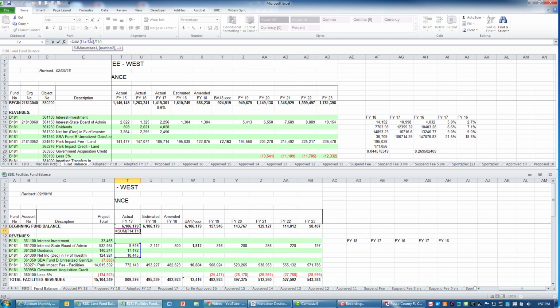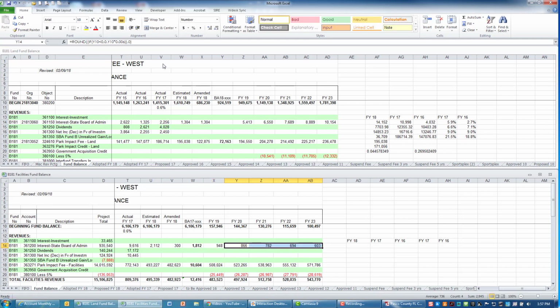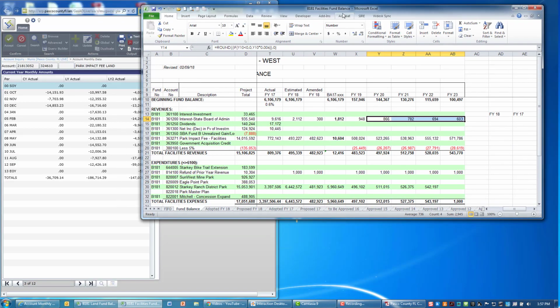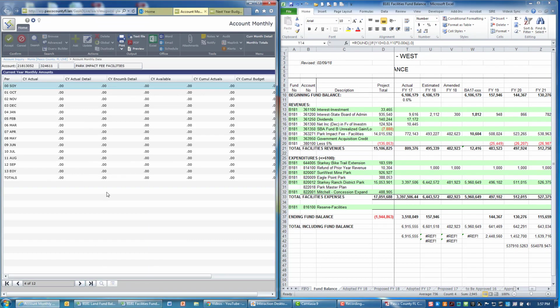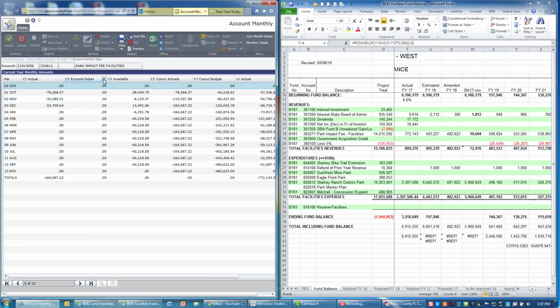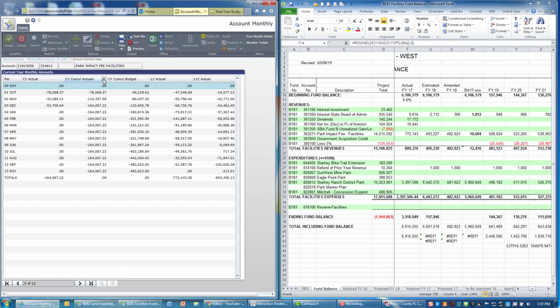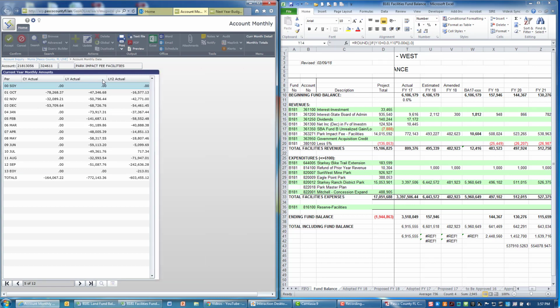Same percentage. So we'll change this up for 19 and beyond. Let's see here. There's the facilities account. Okay, so let's plug these numbers in.